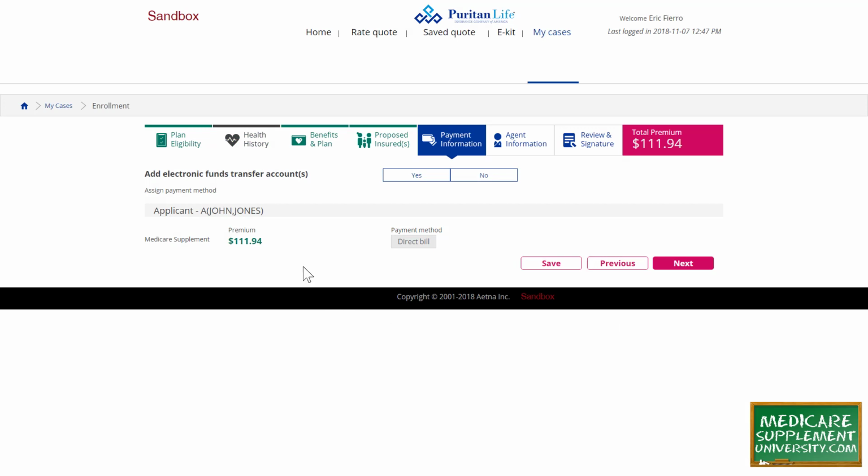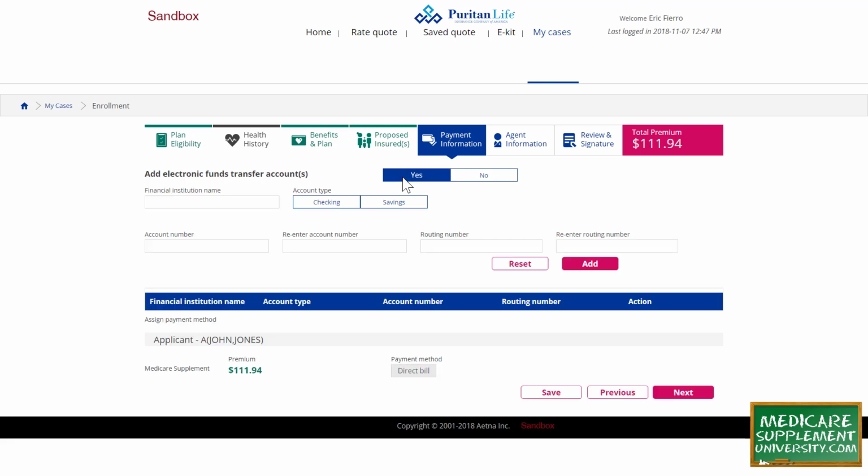Okay, so now this is the part where we're going to add the checking account information. So you go ahead and say that you want to add electronic funds transfer account. Then it's going to ask you for the financial institution. Put checking, and then account number.